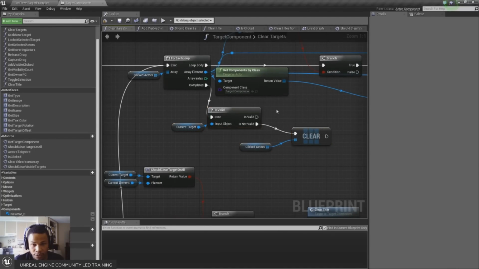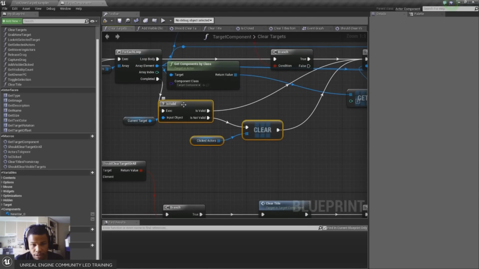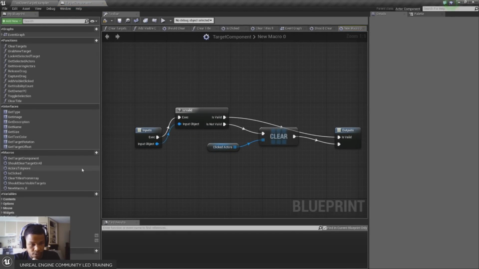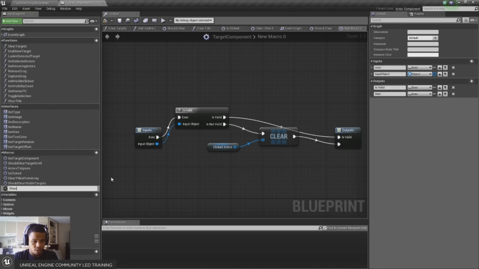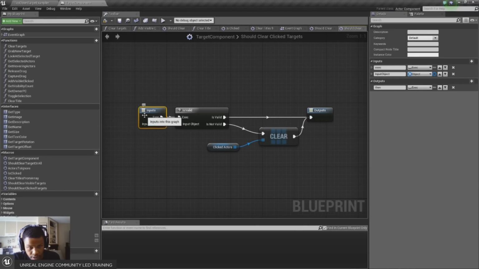So I'm going to also clear this one. Let me plug this into here just so I can get that end piece. Collapse the macro. I think it's clicked actors, right? So let's click here. Do should clear clicked actors. Or I should say clicked targets. And then I also again want to make this the same function, or the same output, because we don't need to distinguish that to anyone else or to any other function.